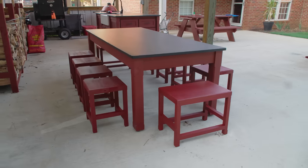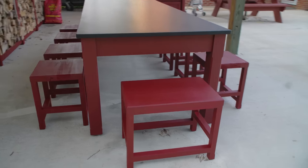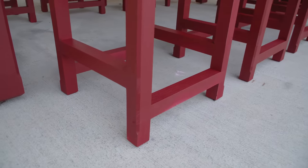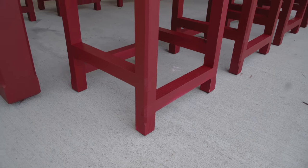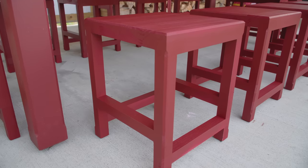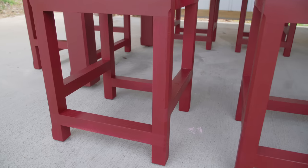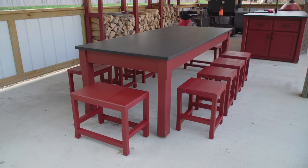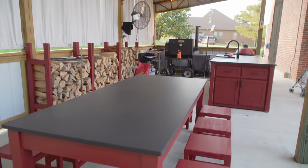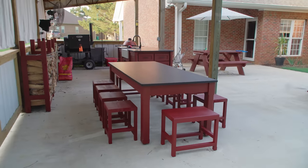Like usual, that took longer than I thought it would. If I were to do this over again, I would definitely do it, but I would use dominoes — half-lap joints are fun and easy, but dominoes would have been way faster. You can't even really see the half-lap joints anyway; you have to know they're there. I also don't know how well that chamfer is showing up on the edge of the legs on camera, but it matches the table quite well — the table's got that same chamfer style. I really like this whole setup. I love this contrast and this color combination — Tuscan Red General Finishes Milk Paint with slate paper stone tops. It just matches everything we've got so well and ties everything together. This whole space has turned out quite well.